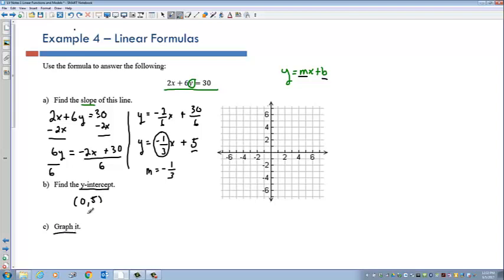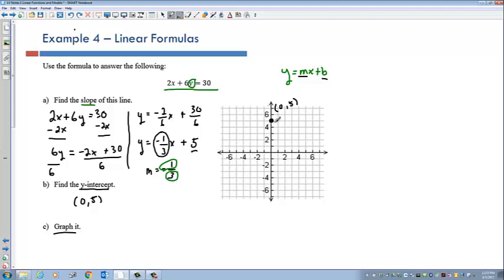To graph this, you can just graph this one point, 0, 5. So here's the point, 0, 5. And I can use my understanding of slope to actually graph it. So remember, these numbers have meaning. This 3 has a meaning. And this negative 1, I'll put the negative on top, also has a meaning when you talk about slope. On the bottom, remember, it's the rise over the run. So 3 is the run.